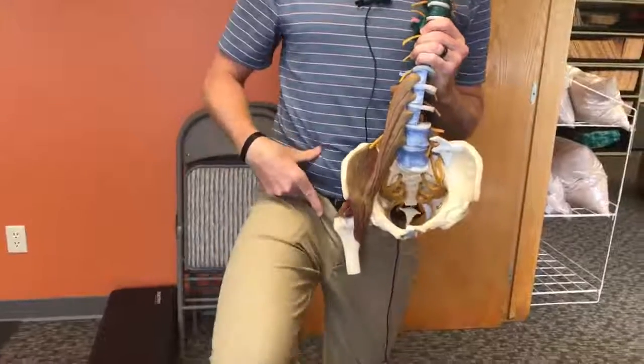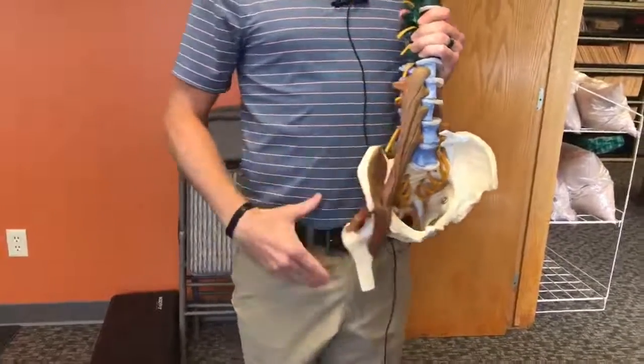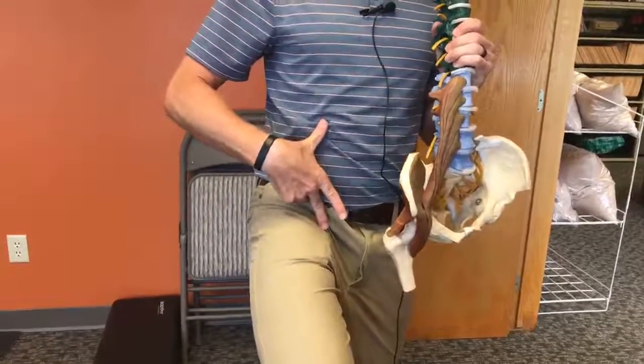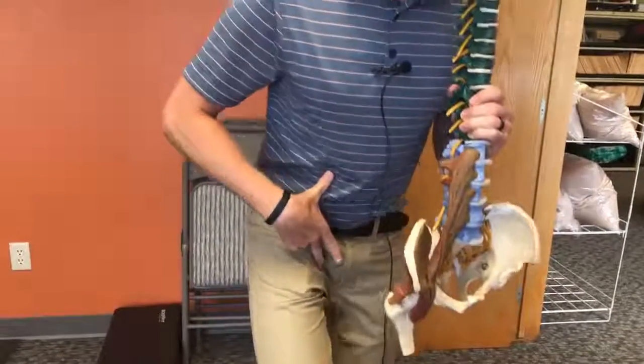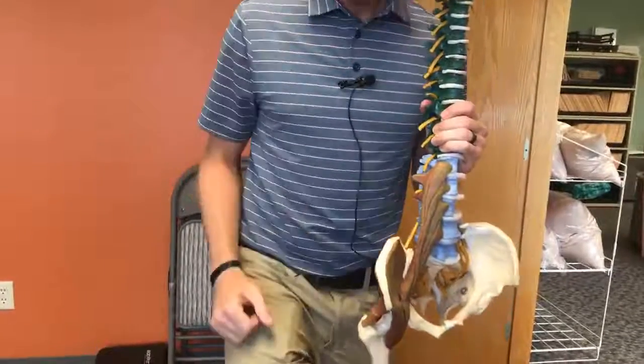It's a hip flexor. But what can happen is that if this muscle gets short and tight, which would happen if somebody sits too much, or let's say that they're bicycling. I'm a big bicyclist. Shout out to all the bicyclists that might be watching this.